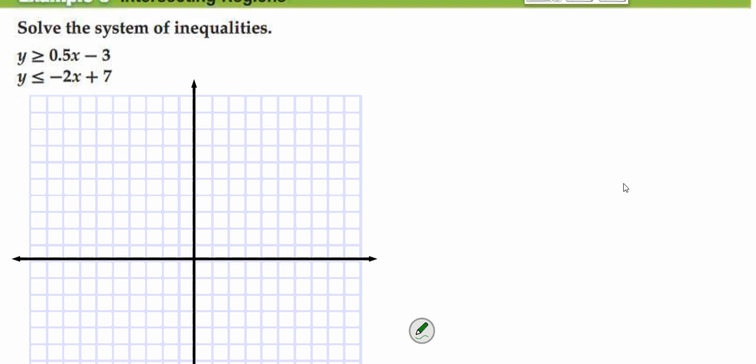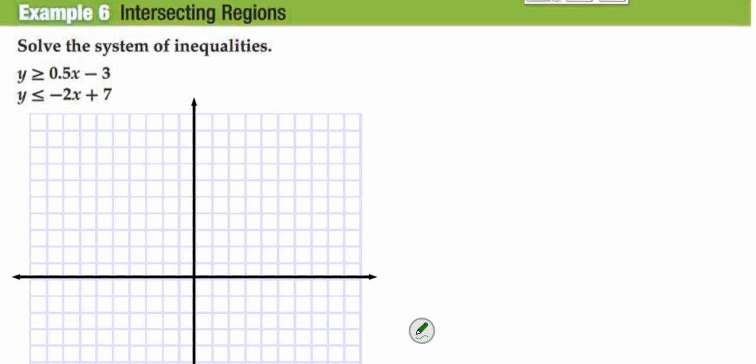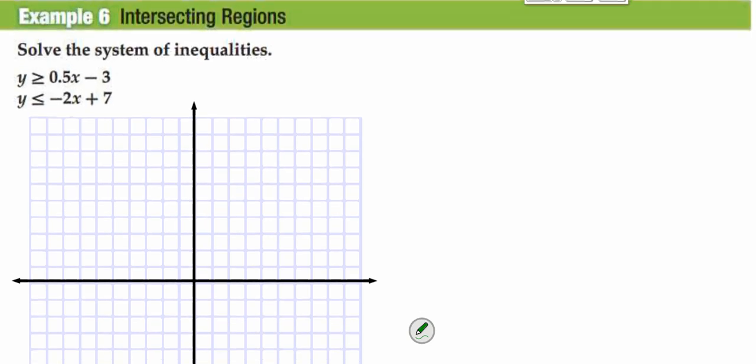These are nicely set up so that y is already alone. This goes on graph paper. If you want to do the whole thing on graph paper, you might want to do that. If you want to write the inequalities into equations on notebook paper, that's fine too. But sometimes if it's all together, that's a good thing. Or maybe you're just pasting in the graph. So these are nicely laid out for us because y is already alone.